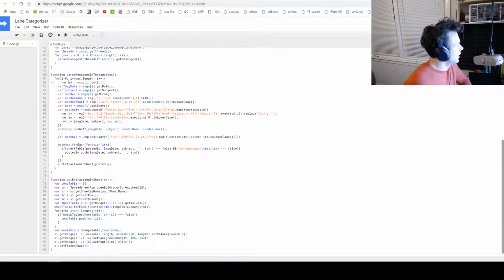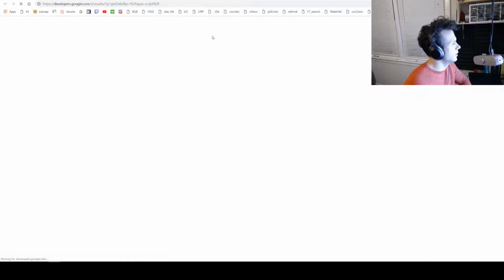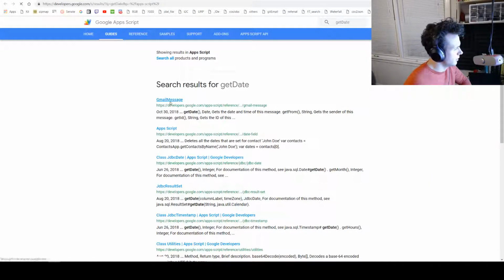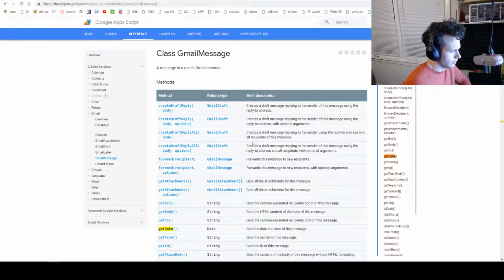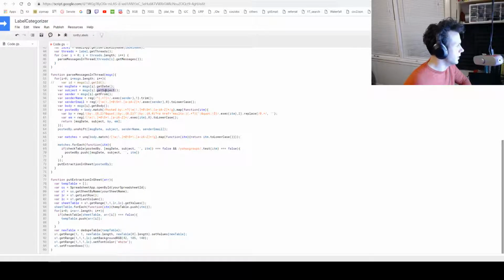But anyway, here we're getting the date of the message being sent. This is a built-in Java or Google Apps Script function. We can look at it here. Yeah, it's the documentation for it. And again, same stuff here. So this gets the subject, this gets the sender, and so this will be the sender's listed name, so whatever name they have associated with their email address, as well as the email address. And so then we'll break those two things down.